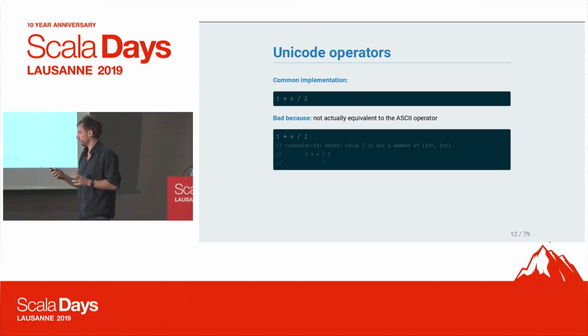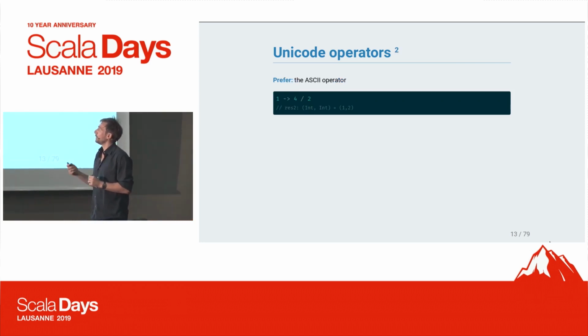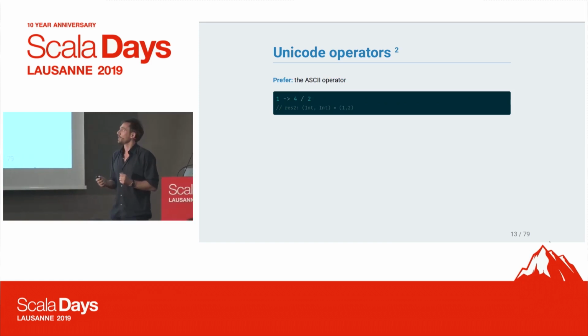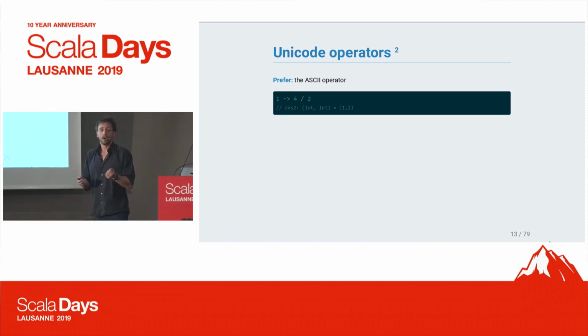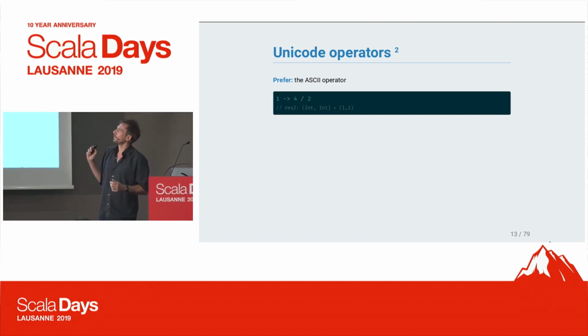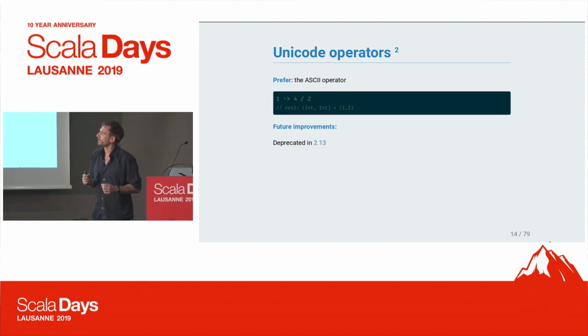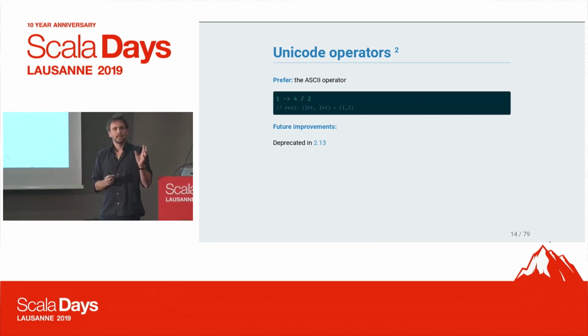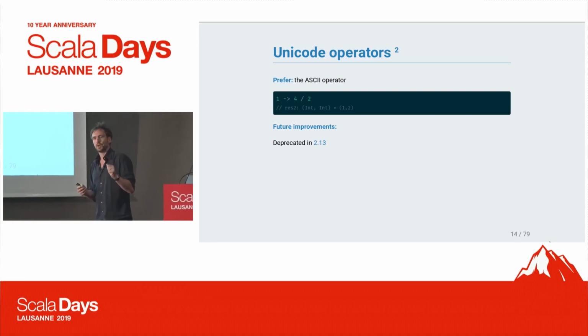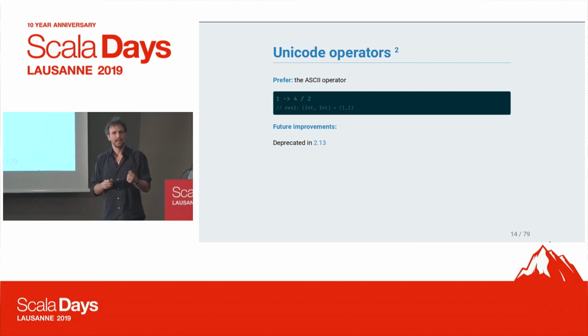So this is very confusing. And it is better, most of the time, to use the ASCII operator instead, even though it looks much nicer with Unicode characters. There are ways to still have a nice display. You can use fonts with ligatures. You can use some advanced editors, such as Emacs, that have pretty printing. But it's not going to be a problem much longer anyway, because it's deprecated in 2.13. So if you guys, like me, had rules to turn all of your ASCII operators into Unicode because you like that, you're going to have to revert that, because it's soon not going to compile anymore.